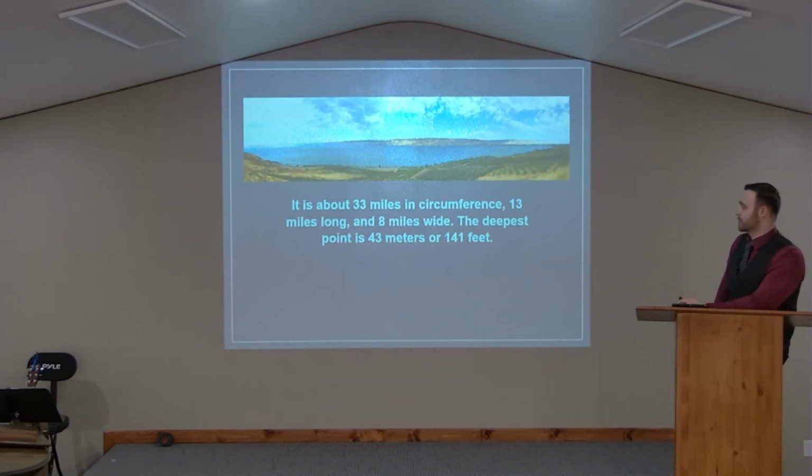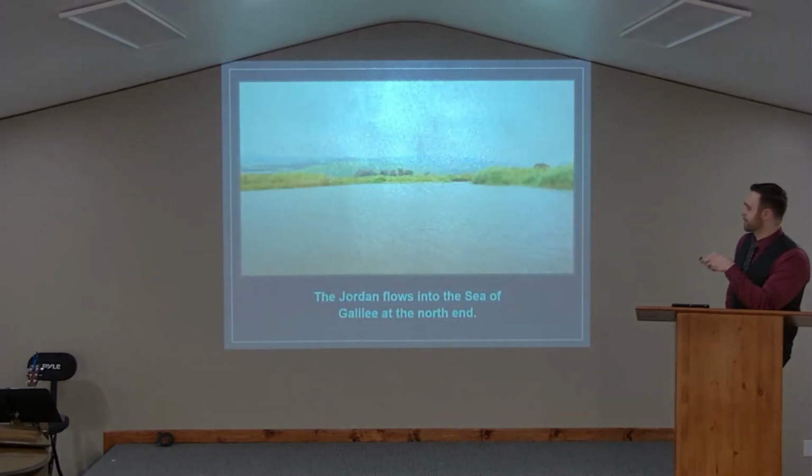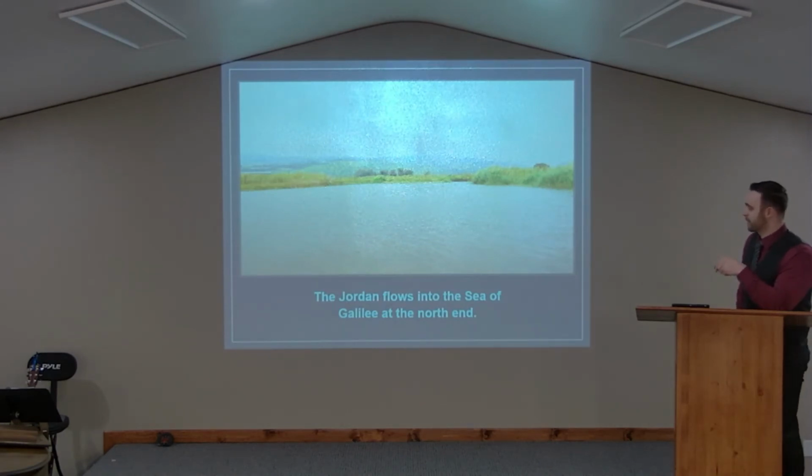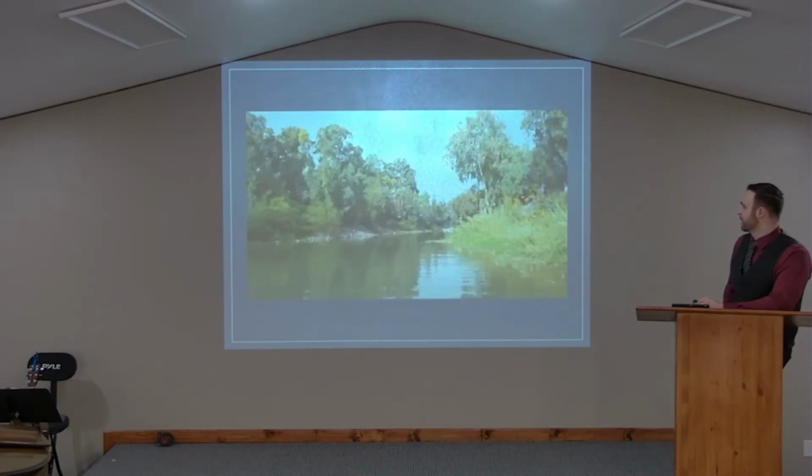It's about 141, 200 feet deep at the deepest point. And remember, it's fed by that river we talked about earlier, the Jordan, which enters in from the north, and it's also fed by underground springs. Here's what it looks like where the Jordan River flows into the Sea of Galilee, up near the top. And here's where the Jordan flows out of the Sea of Galilee.